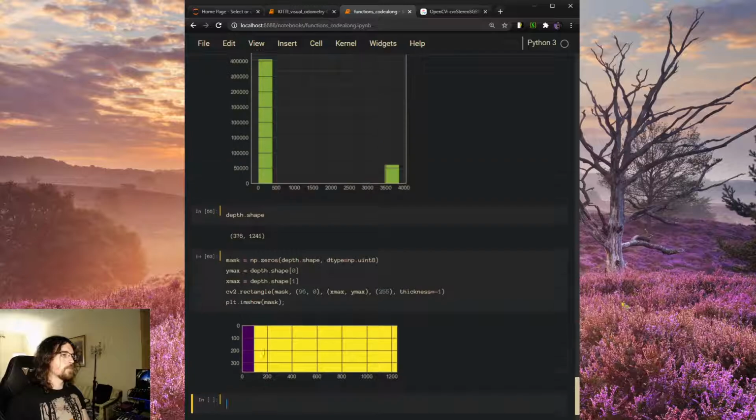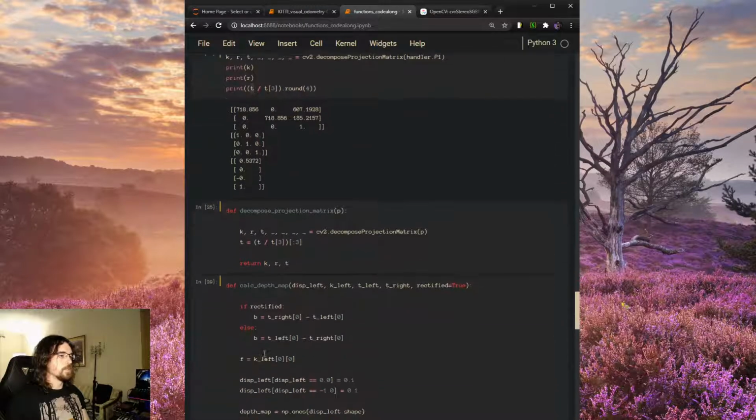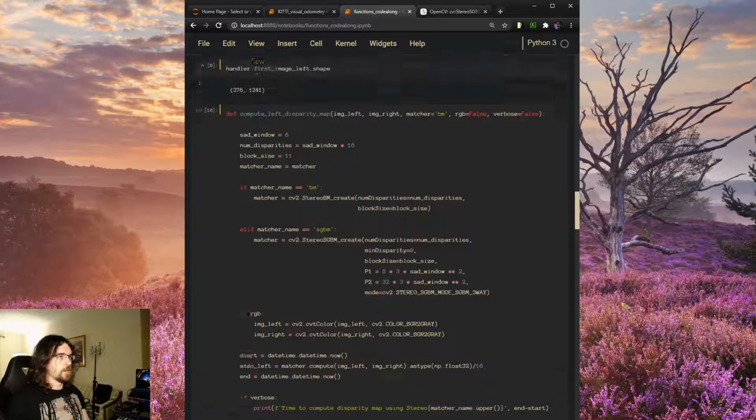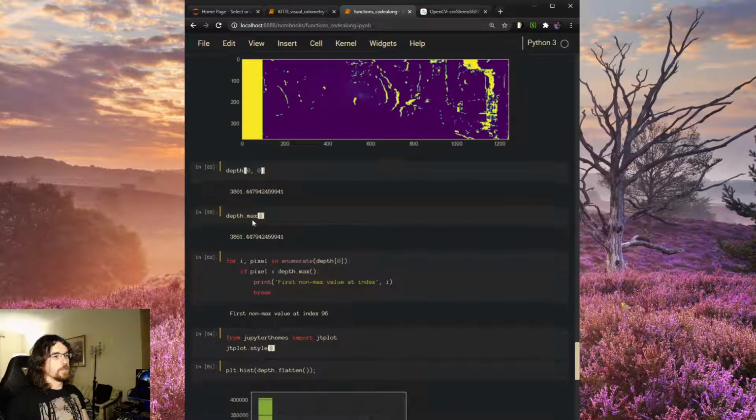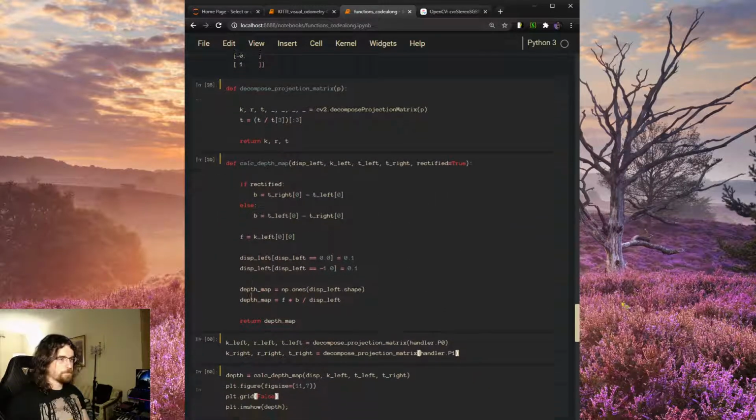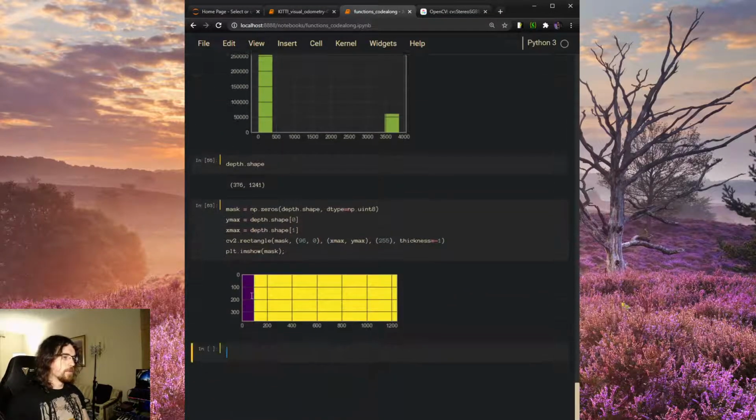So anyways, now we have a function which gives us our disparity map that we made up here, and we also have another function which computes our depth from that disparity map. We're not really going to need to do those things independently of one another, since the depth is what we're after in the first place. We don't care about the disparity unless we're getting depth out of it. So we're going to make a wrapper function to go straight from images to depth. So we're going to go stereo to depth.